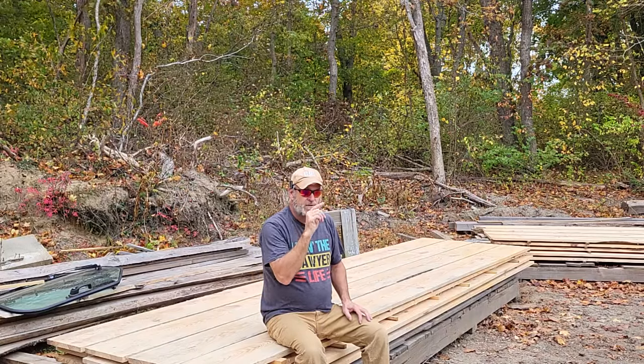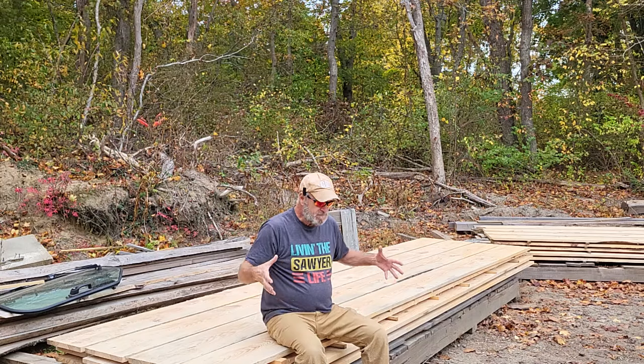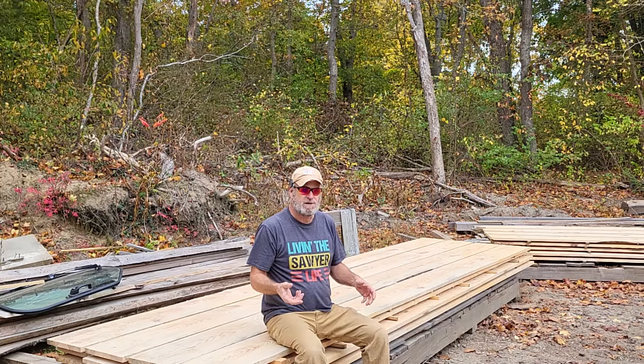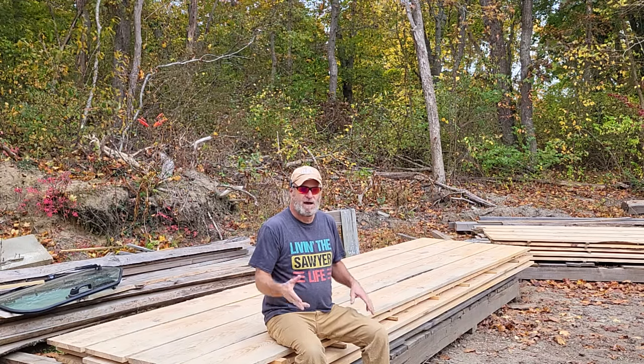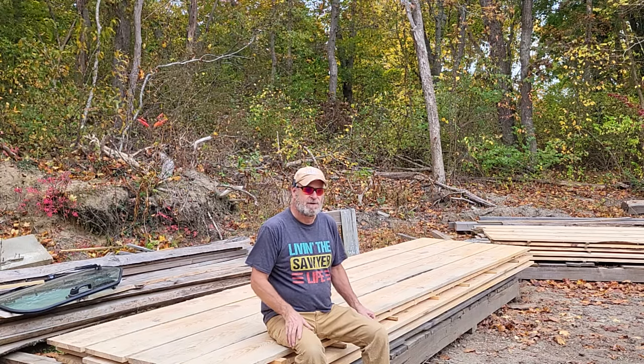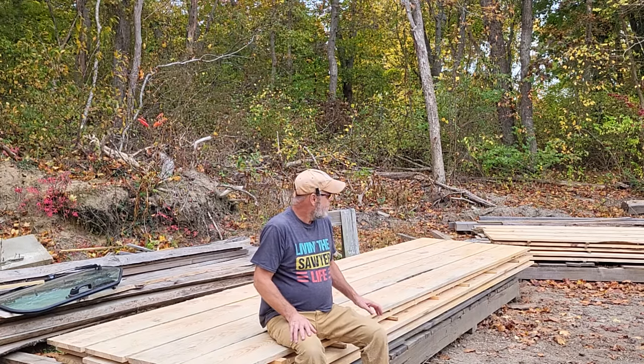So I picked the log out this morning that I believe is going to work size wise to give me like a 14 inch cant. So I'm looking to get him 4 1x14s at like 10'6", I think. I can't remember. I might've cut the log at 10'8", but right around there.